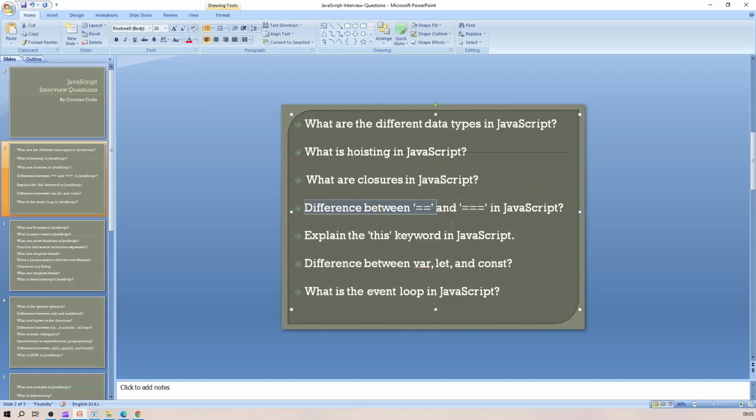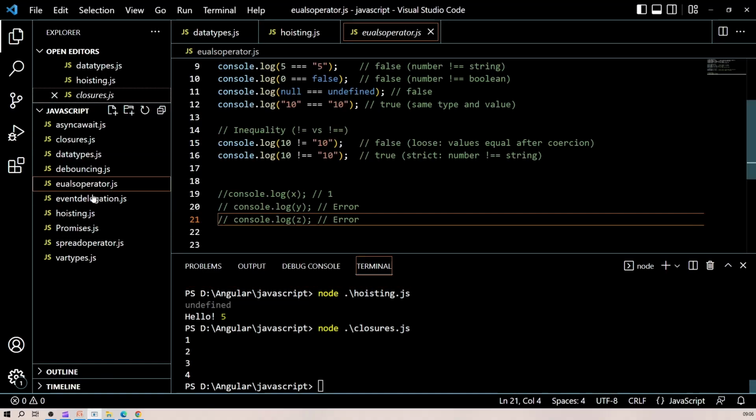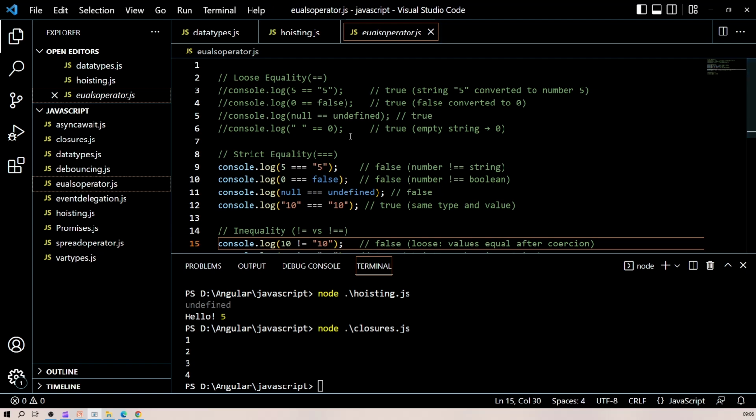Difference between the double equal and the triple equal operator. Let's see what these operators are. In JavaScript there are two equality operators.